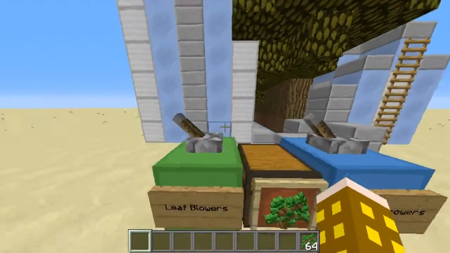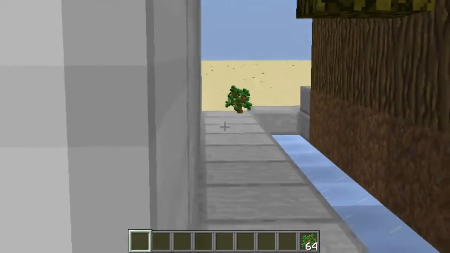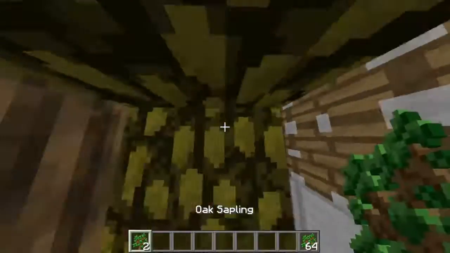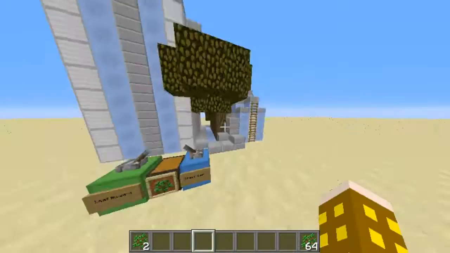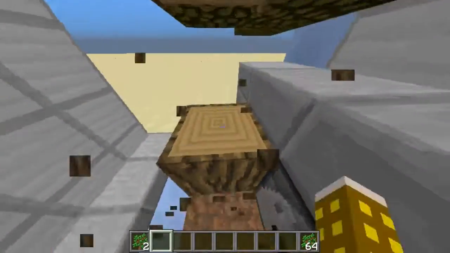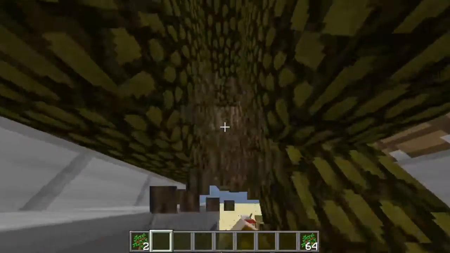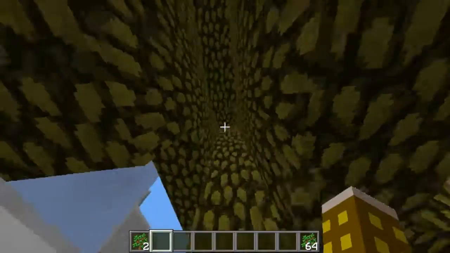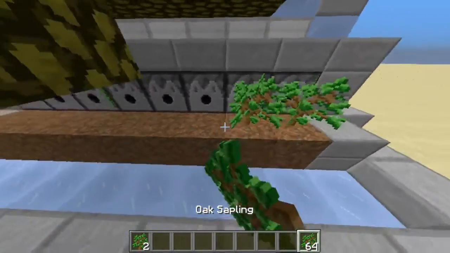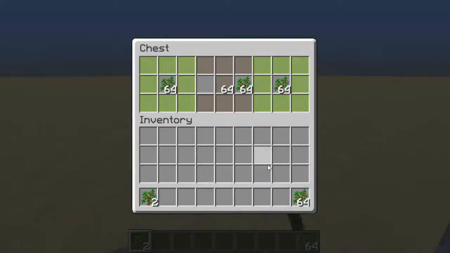Now we're going to use the leaf destroyers. Some saplings have dropped. Let's see how many. Not many, probably. Only 2, but it still helps a lot. Now you can just come along with your axe and just break all this wood. Destroy it all. Obviously you won't be doing it as fast as me because I'm in creative mode. And then the rest of the leaves will decay and you can plant in your new batch of saplings. And that's how this farm works.